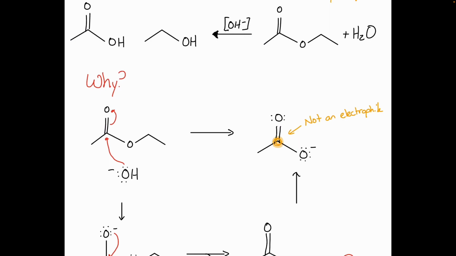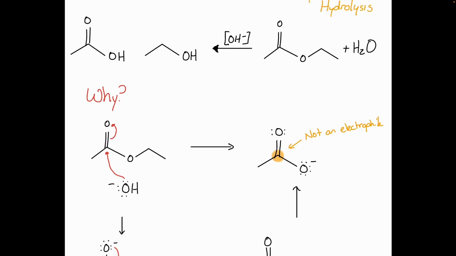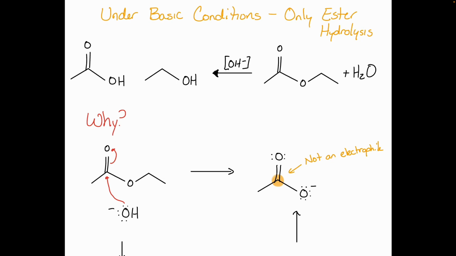All right, so that very first important reaction to remember with carboxylic acids is its role as an acid. And so because of that, because it's going to lose that proton, its carbonyl carbon will no longer be able to play the role of an electrophile. All right, so this reaction here only goes in the direction of hydrolysis.